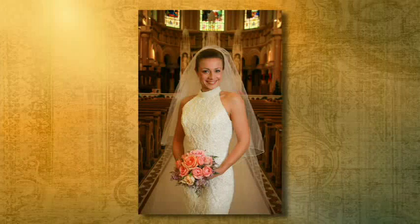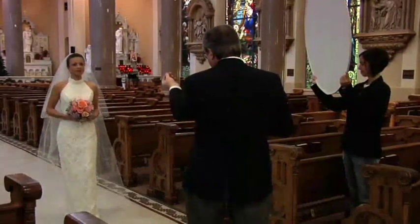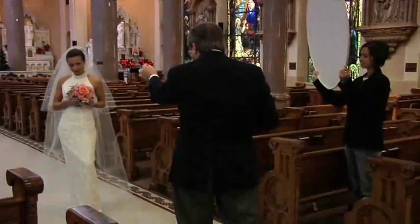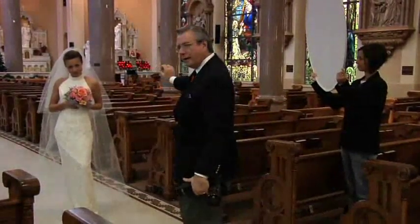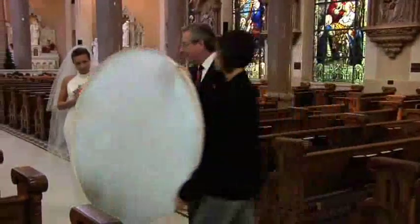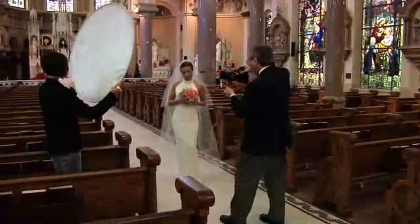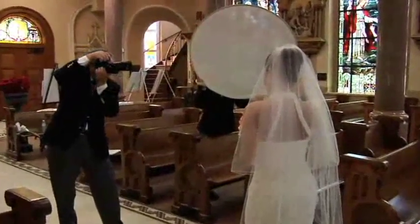I'm going to move through a whole series now and see what I can get of Sasha. That would be a half length. Sasha, bring your flowers up a little bit higher, keep your body turned that way, chin down. Notice that I've had Sasha's head turning into the light — I think it's a beautiful look. So I'm going to ask Erin to come around behind me to the other side and bounce the light off the panel over there. Bring your head back towards me.